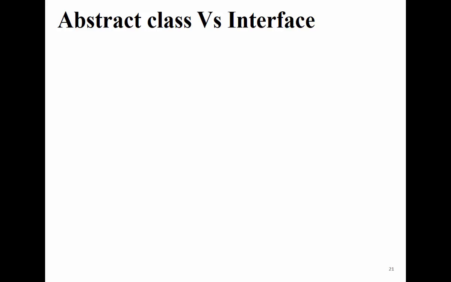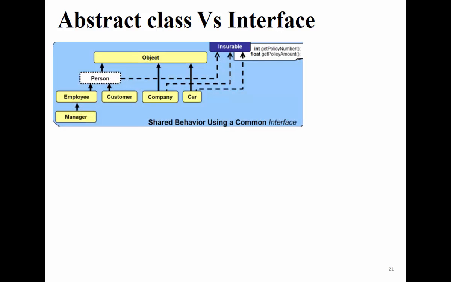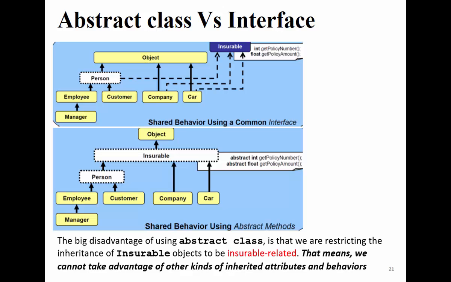Now, this is a good question in real life. When you go and try to build your Java applications, you're going to ask yourself, should I make Insurable an interface or an abstract class? Actually, there are no magic rules that will label all the objects as, oh, this is best as an interface, or this is best as an abstract class. It's based on the application that you try to build, your best practice, and your experience, okay? That you will decide.